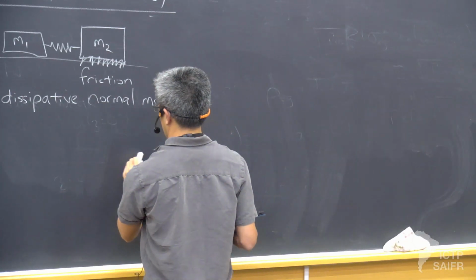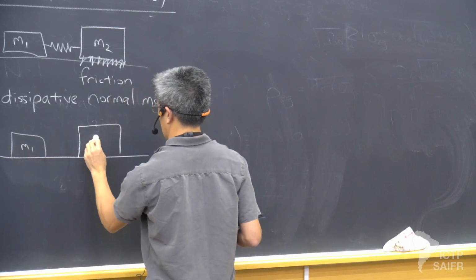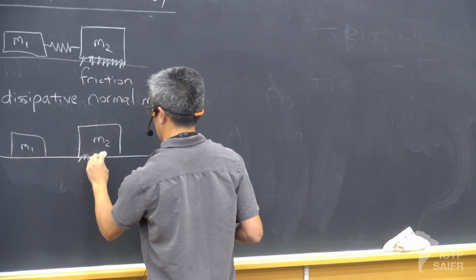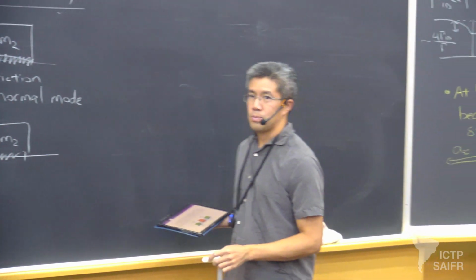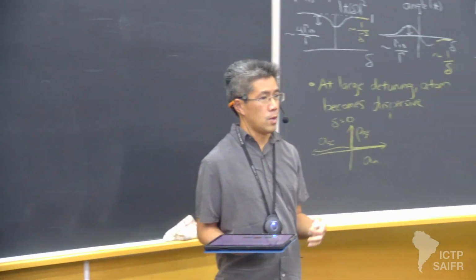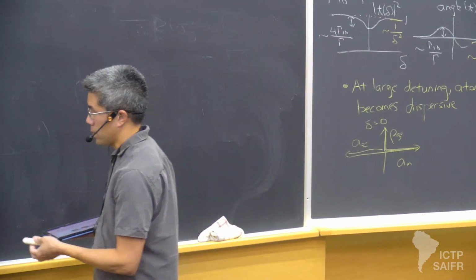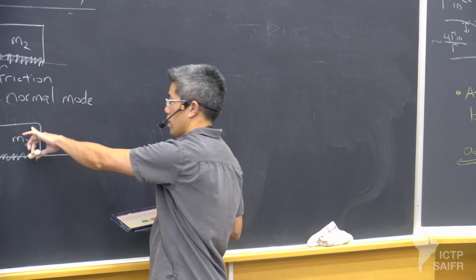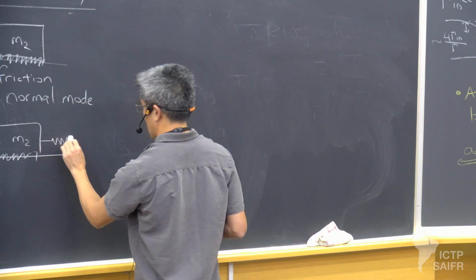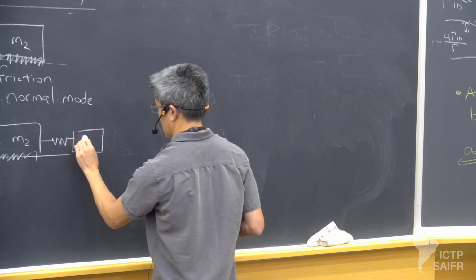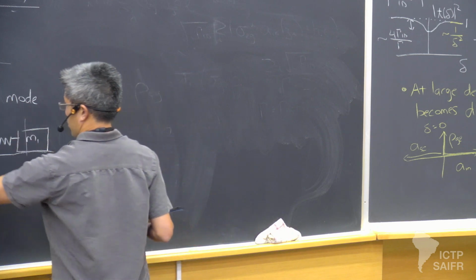But now let's take the following case. So let's then have M1 and M2. The question is, is it possible to create some type of normal mode of motion that is actually frictionless? And the idea is that it should be possible as long as that normal mode does not involve any motion of M2. So for example, if I connect M2 to yet another mass, let's say M1, just to make it symmetric looking.